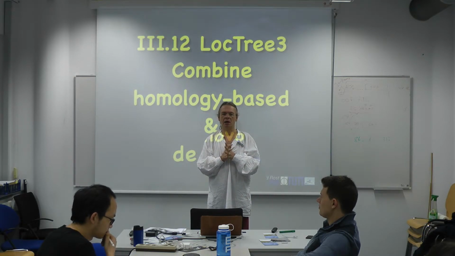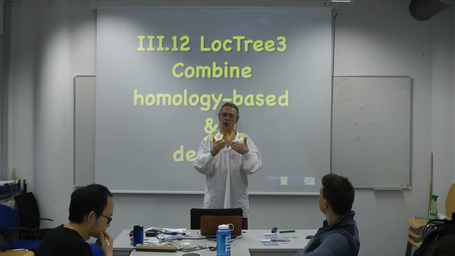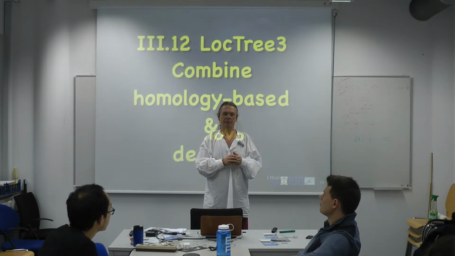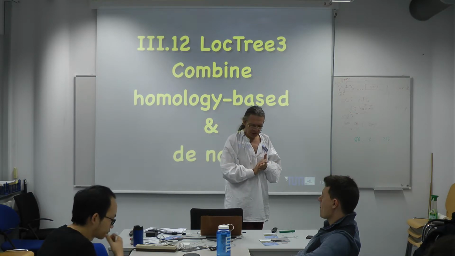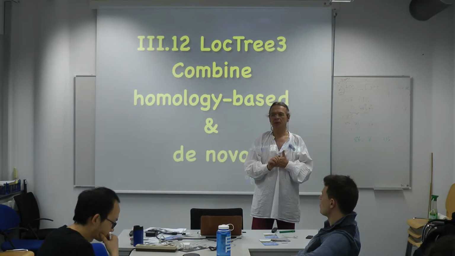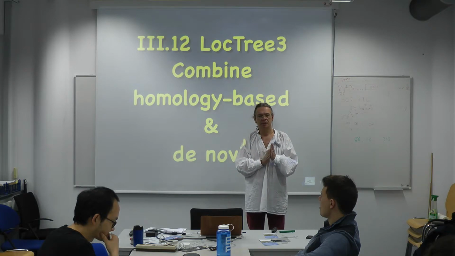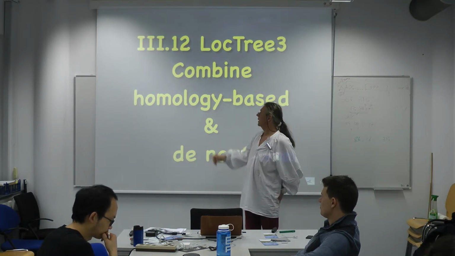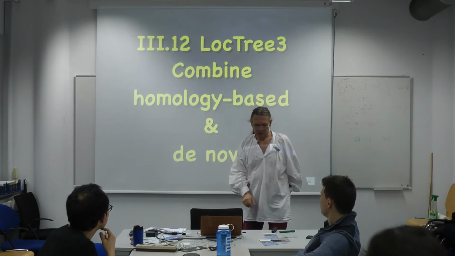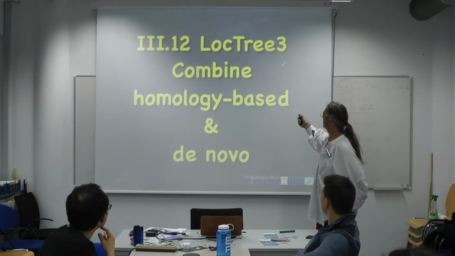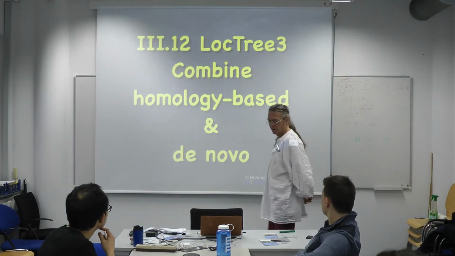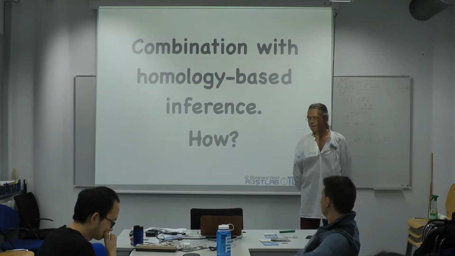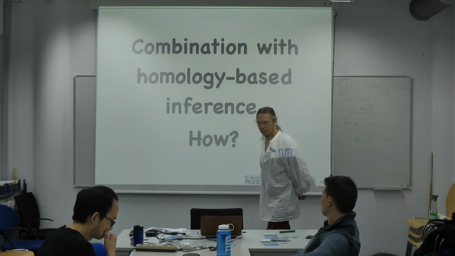Well, one is you could assume that the user will know. But this, in fact, is what we historically did, and it turned out to be not a clever decision. So now we sort of have begun to put it into the tool. And that's why this tool is now called Loctree3, essentially combines these other two tools. How would you do it? What's the simplest way of doing it?